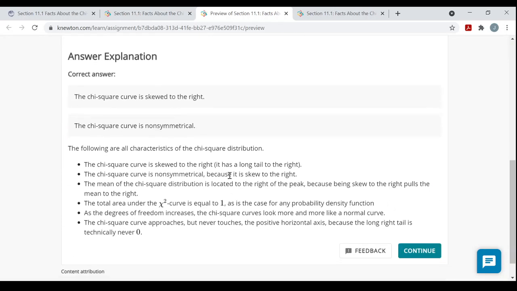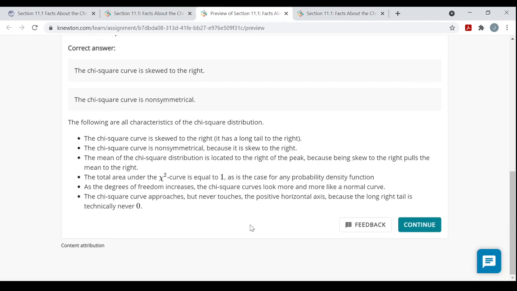Again, read through the properties of a chi-square distribution. All right. So again, hopefully you paid attention here, took some notes, and even looked at it yourself. When you click on more instruction, I'm hoping watching me do this and reading the answer explanations when they come up, I'm hoping all this stuff helps you out when you're looking at this material and doing this stuff on your own.